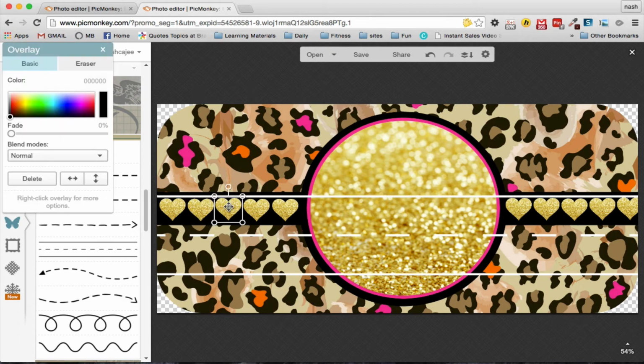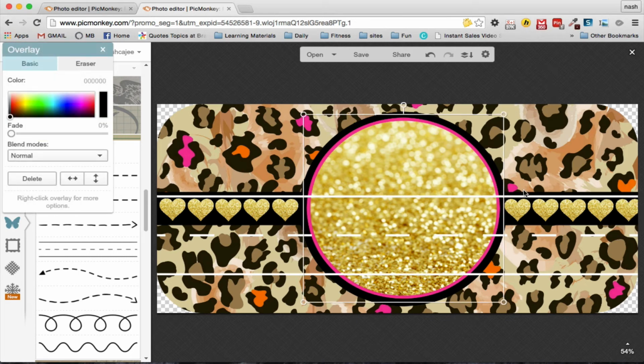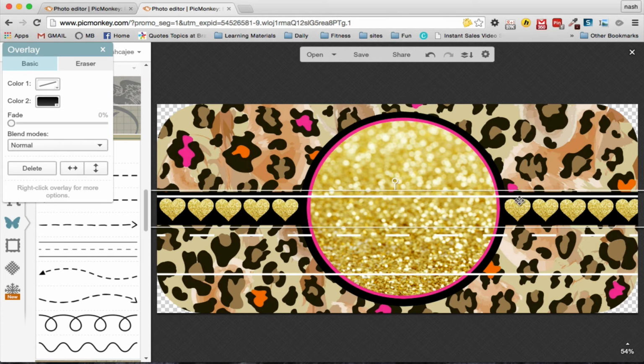So I'm just going to speed this up a little bit here so we can move along nice and quick. That looks nice. Okay, let's get rid of our white ruler.